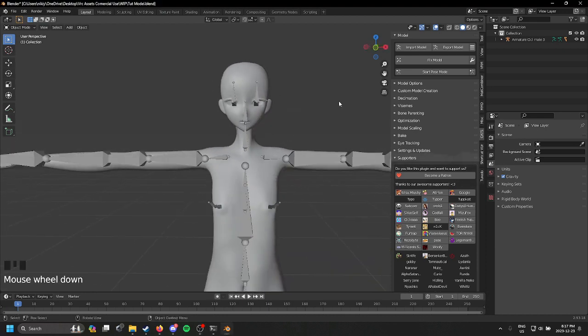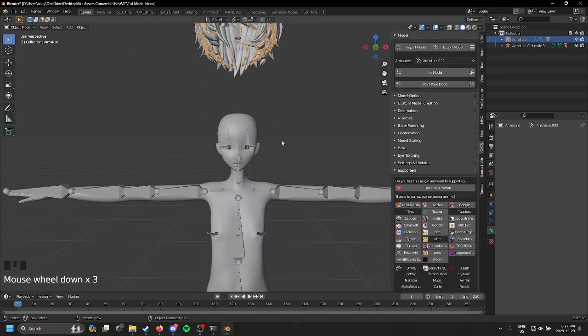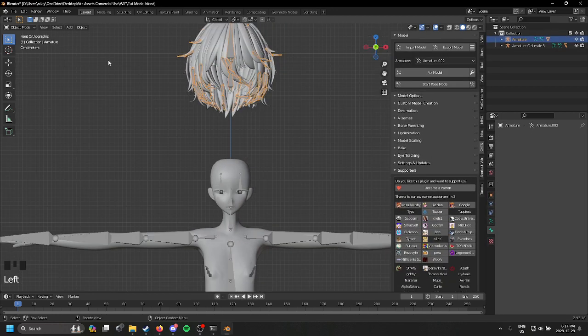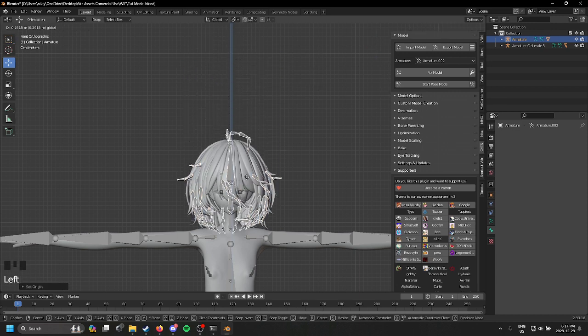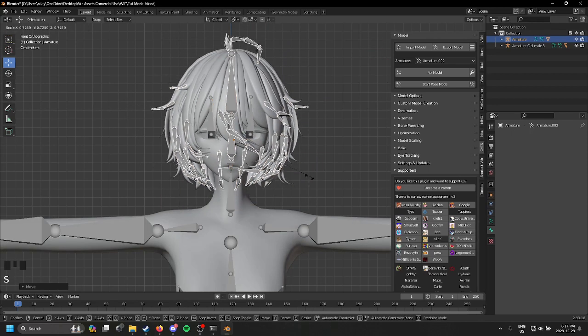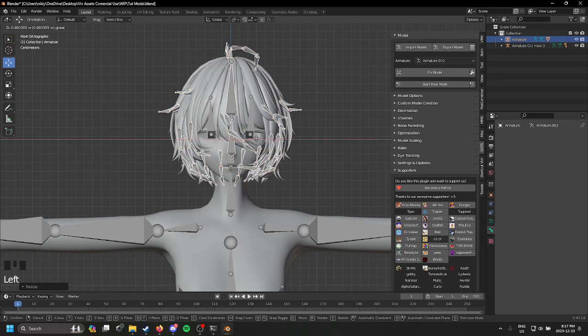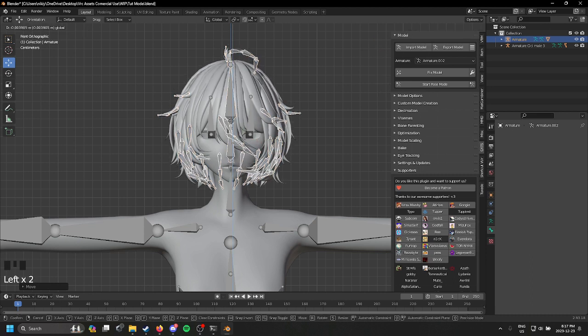Okay, now let's add some hair. For that, we just go into import model. I already brought this up behind the scenes, so I just chose this hair, but I think it's by Minky. I did not read that fast enough. Oh my goodness, I'm sorry. Bring this down. Size it. I'm going to bring it a little bit to the left. I think that'll look better. I don't want any head poking through.